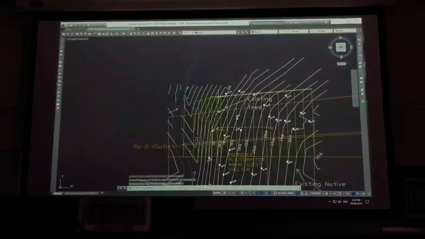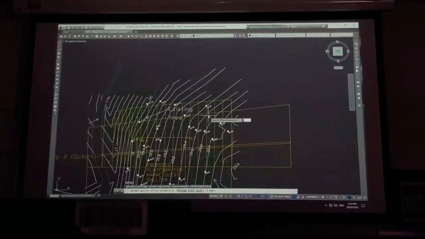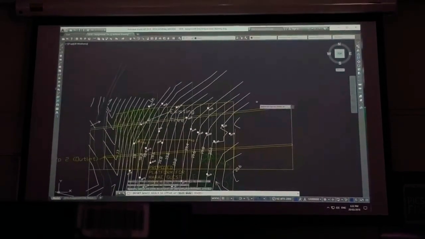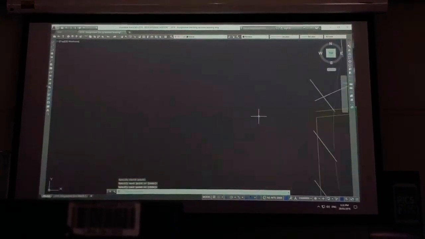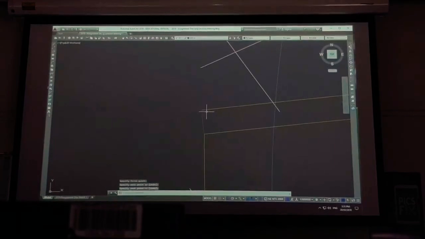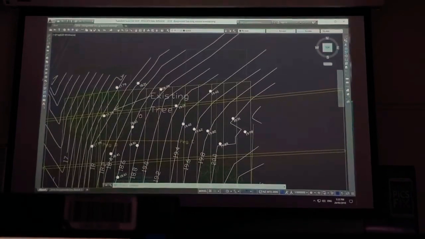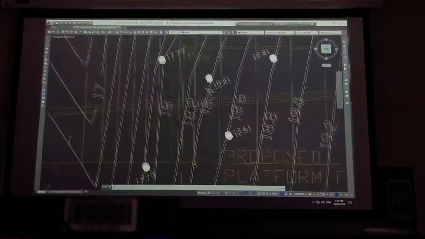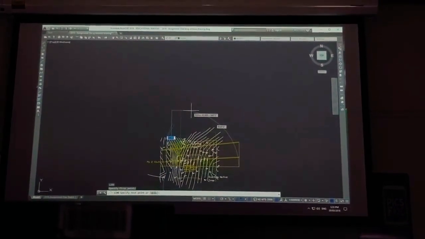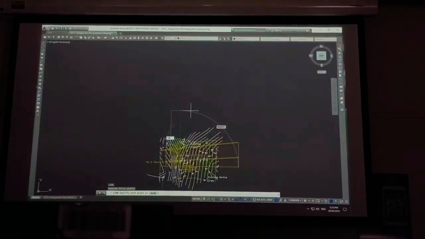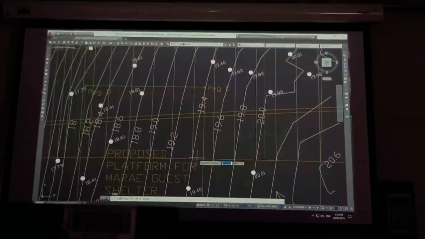Okay, so we've got the tree, we've got the pipeline. In fact, we'll offset that by 450 to give us the actual pipeline there. We've got the tree, we've got the pipeline. We haven't done the platform. What level's the platform? 19.1. Yep. And we'll do the 19.1 from that side.